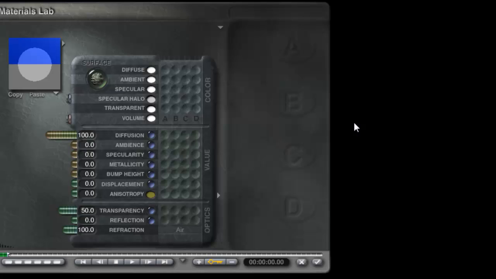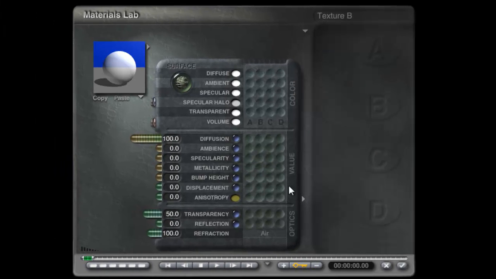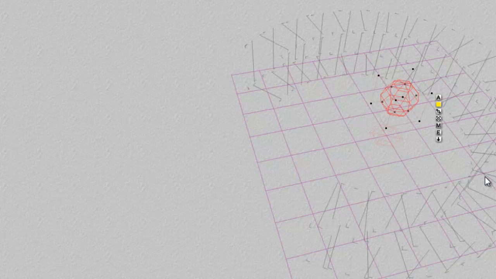In the materials, I need to set it to normal and stop it from being transparent, so it's only going to generate diffuse. The reason for this is that when it comes to excluding or including, any light that's passed through transparency is no longer included as part of that process, so it becomes seen by the transients effect.